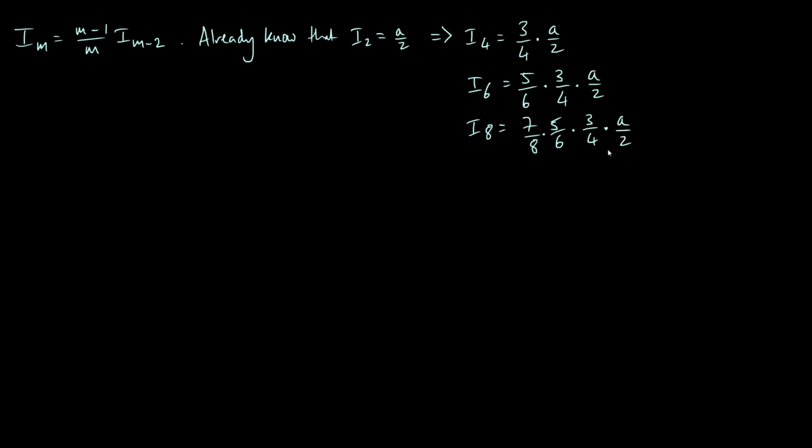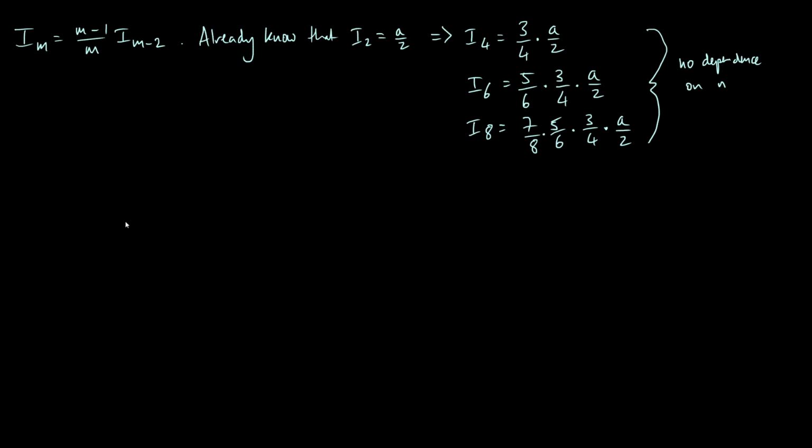So you start to get this nice pattern emerging where you've got all of these odd numbers multiplied together on the top and all of the even numbers multiplied together on the bottom. Another thing to notice about this is that I_2 doesn't depend on n. Remember, n was the integer inside the argument of the sine function. None of these have any dependence on the integer n. This is also related to the symmetry of the functions. So these are the results for even values of m.